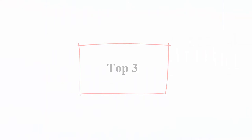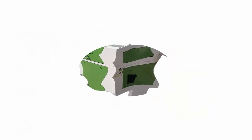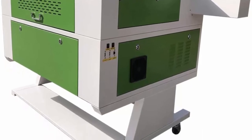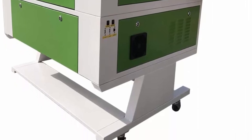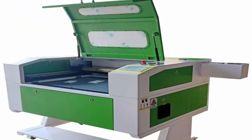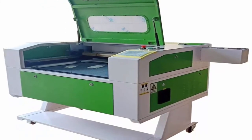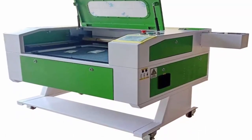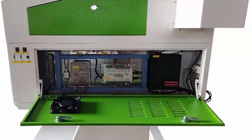Top 3. Meldy Kiso 90W CO2 Laser Engraver and Cutter Machine with 20 inches x 28 inches Auto Lifting Work Table, Engraving Cutting Etching CNC Machine, S&A Water Chiller, Double Side Open Door, USB Port. 1. Practical Configuration. Laser power, 90W. Water chiller, S&A or Dolio brand, shipping at random. Working size, 20 inches x 28 inches, 500 mm x 700 mm, with double side open door.